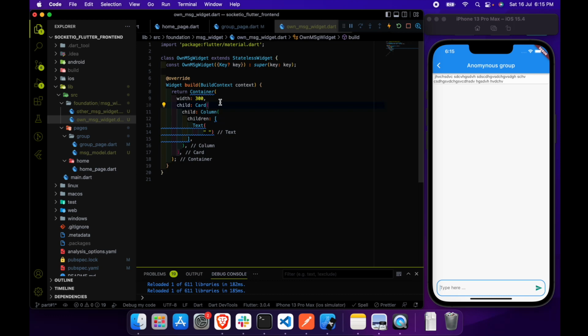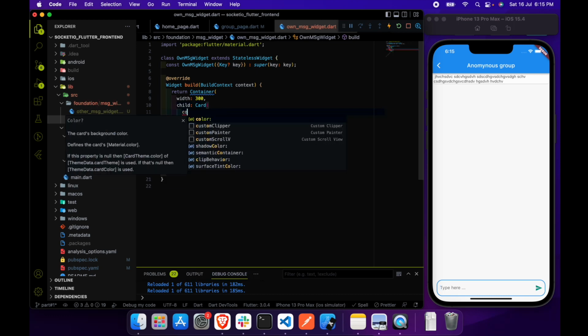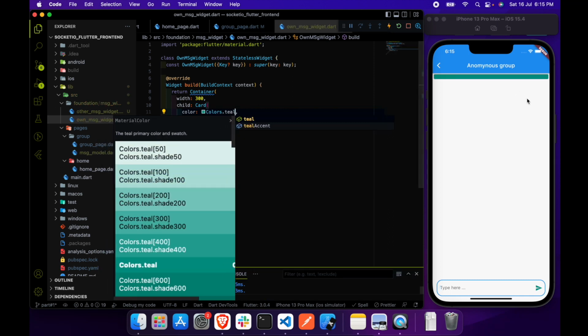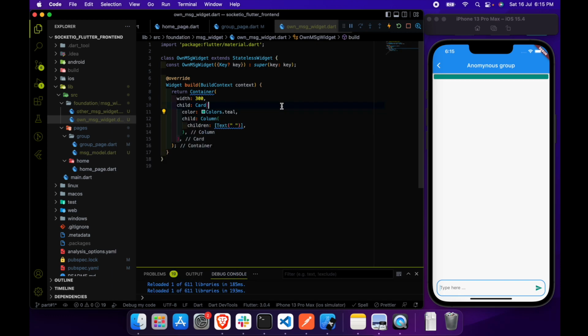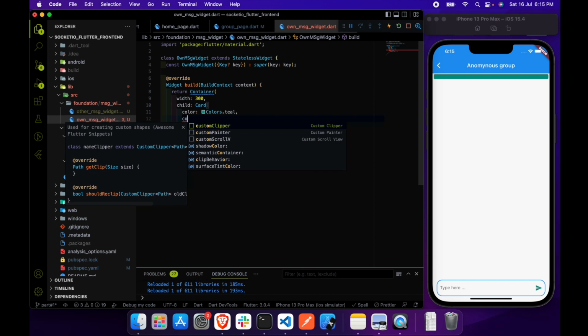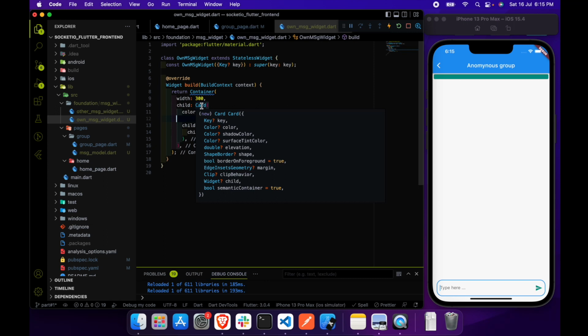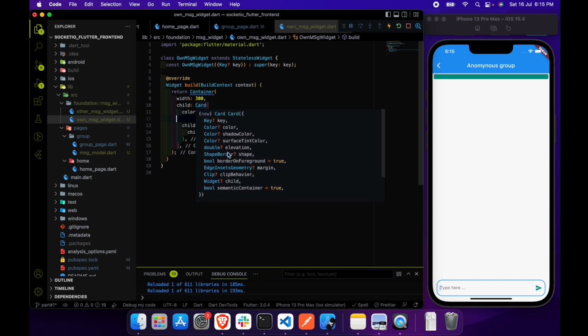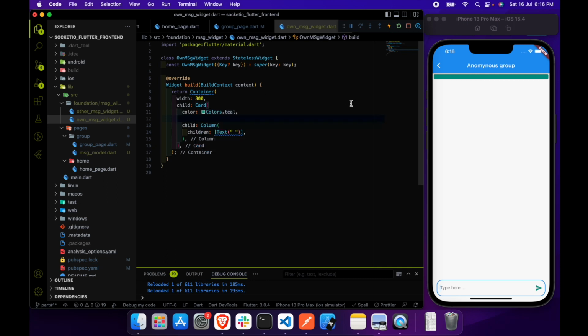Card also has a color property, so we can use Colors dot teal to provide the color of this card. It also has shape and a margin, so we don't need a margin. And here we got it.